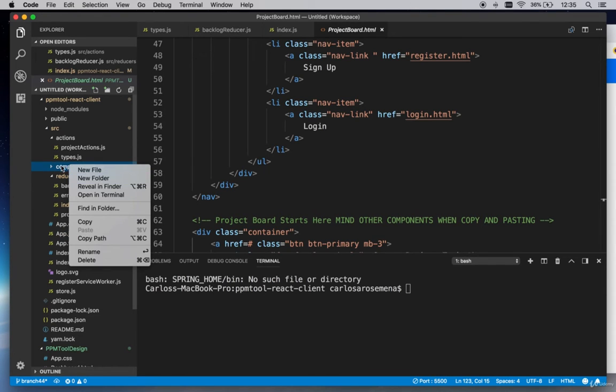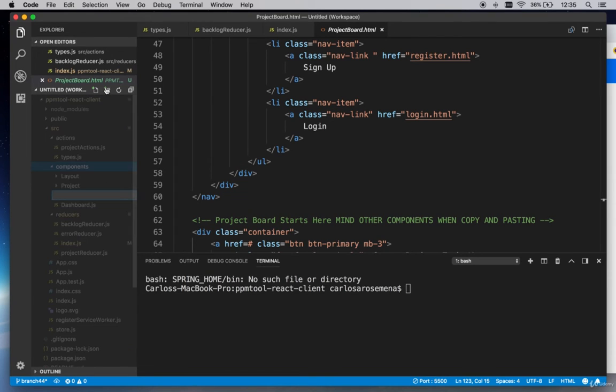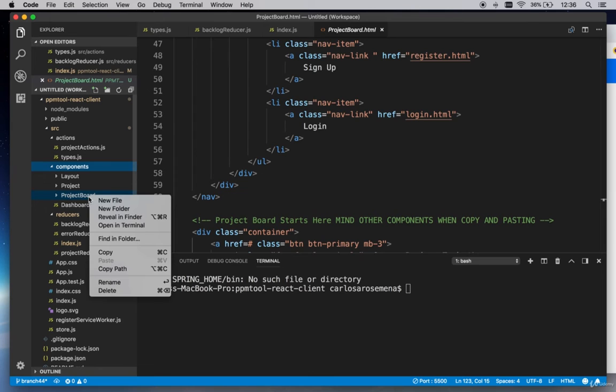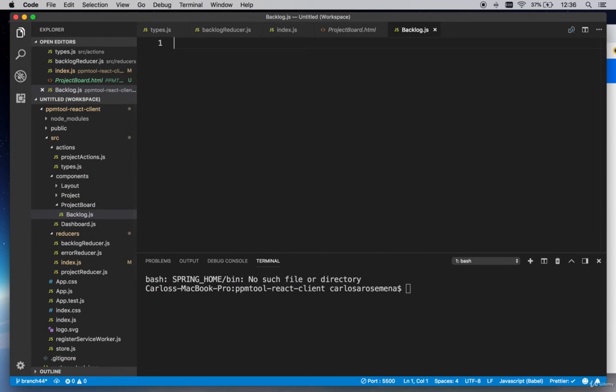administrative work. So here in the components folder, we're going to create a new folder called project board. In the project board, we're going to create a few components. First we're going to create the backlog component, which is going to be called backlog.js, and this is just for now.